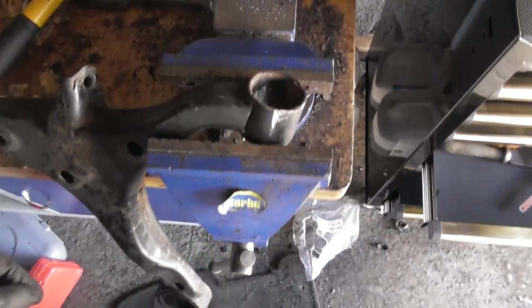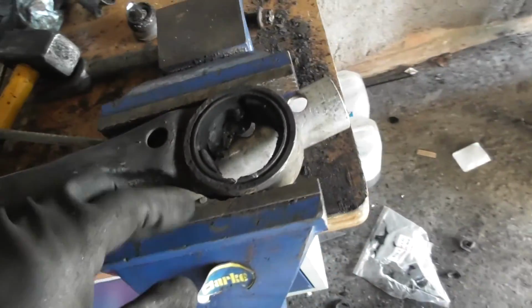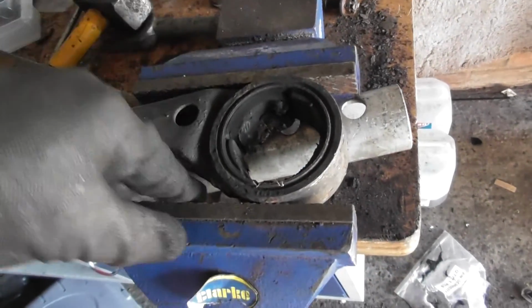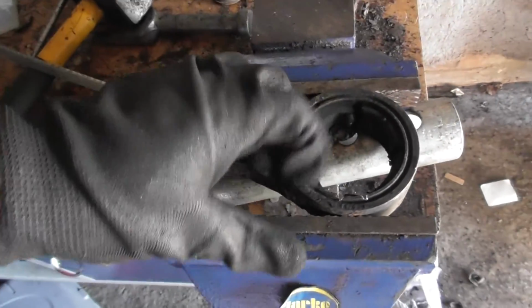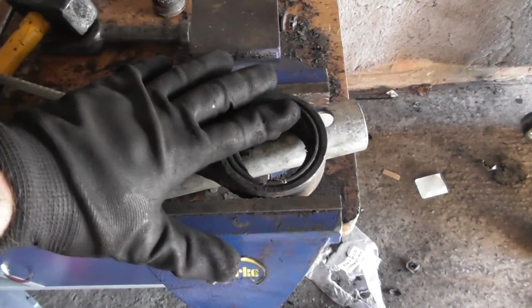But first of all, I've got to do the same to this side and just cut that, so I'll do that first. The top tip, with a vice like this, you've only got this to really grip onto whatever you're working on. But if you don't want this whole thing just to get hammered down and end up going through the vice, put something strong behind it, obviously not where you're trying to punch it out, and then you should be better off. You won't just end up punching the whole workpiece down.